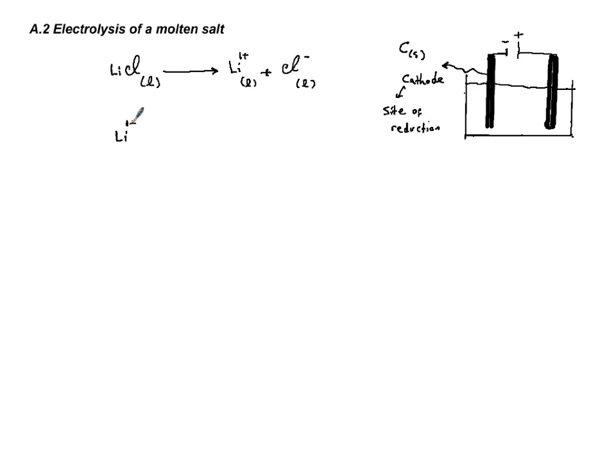So lithium 1+ liquid is going to gain 1 electron, goes through reduction to produce lithium liquid, and eventually the lithium gets accumulated here and you're going to drain it out of this cell. So 1+ lithium goes here. That's what we are interested in. Lithium is used for lithium batteries, quite powerful.